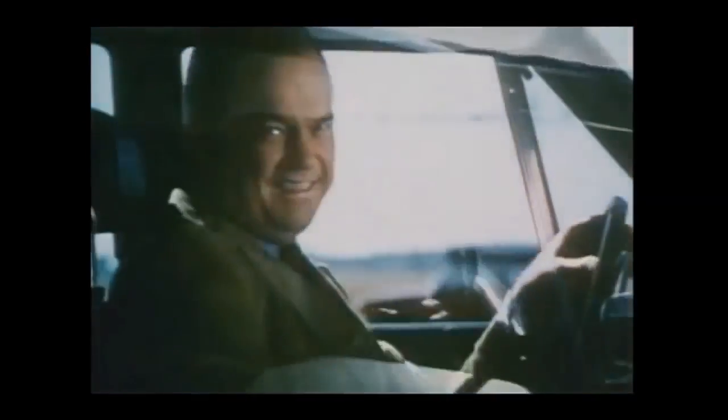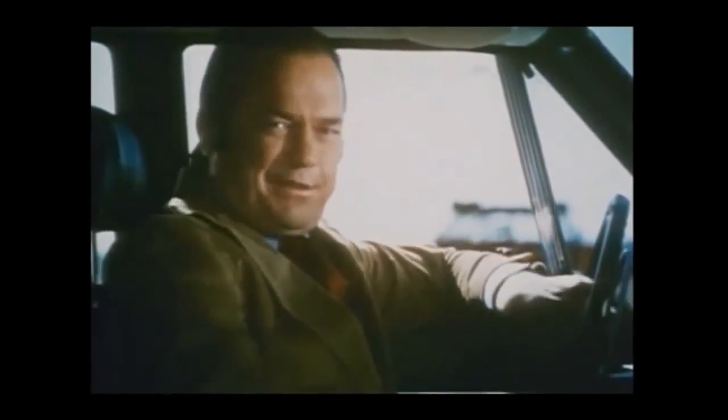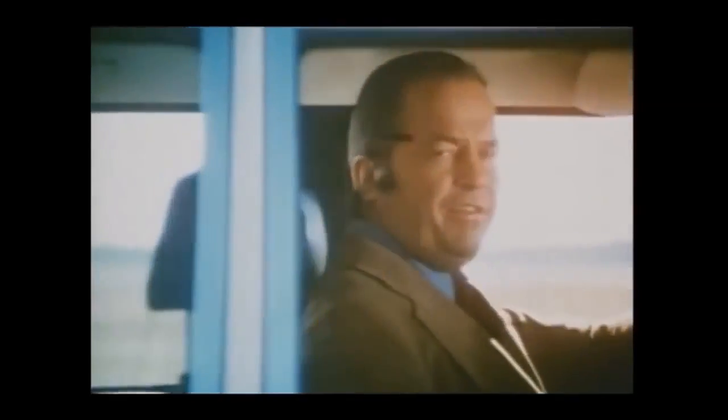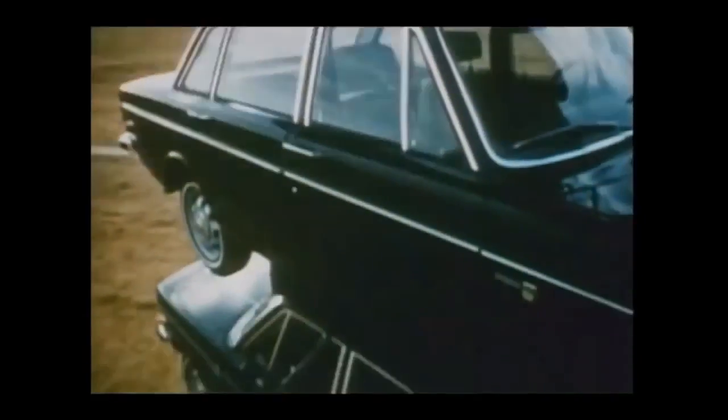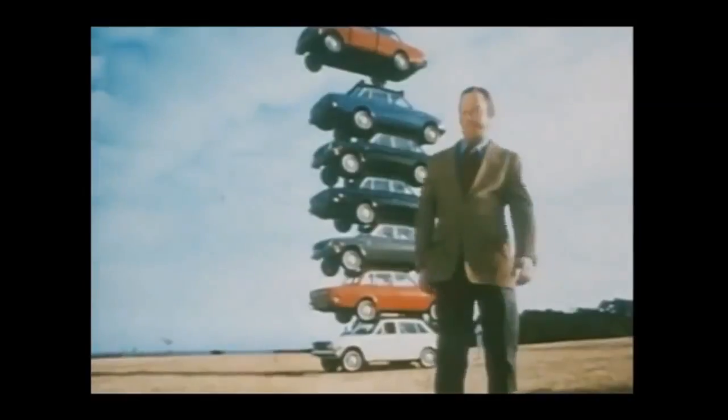Sold in America last year, nearly 5 million were hardtops. The public, it seems, is in love with hardtops. At Volvo, we're not, because hardtops don't hold up. Every Volvo has 6 steel pillars, like this. Each one is strong enough to support the weight of the entire car. And because Volvos are built strong, they hold up. Of course, we can't guarantee how long. But we do know Volvos are built so well that in Sweden they last an average of 11 years. Now that's a hardtop.